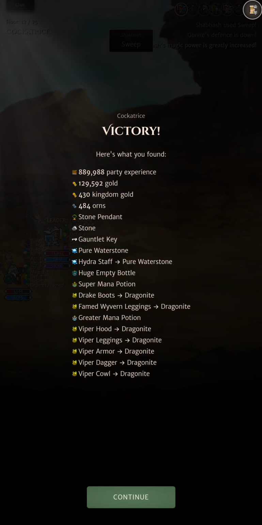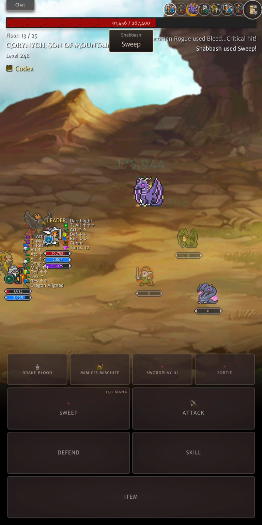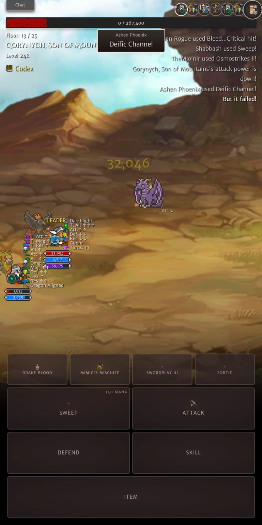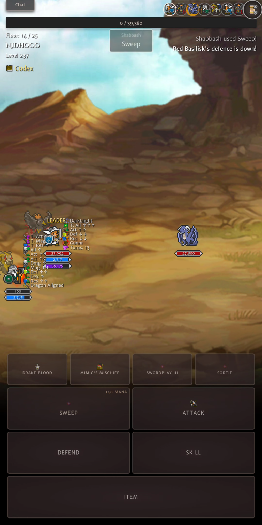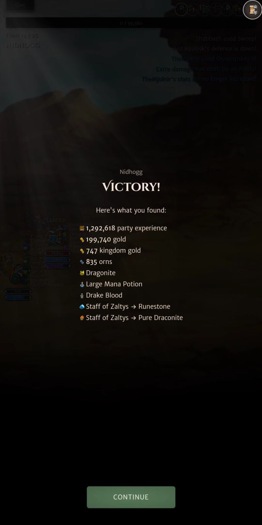So Dragon Roosts, they are easier than boss dungeons in terms of there's nothing here, apart from Nidhoggs, that are immune to dragon, and everything in general has less HP, so we are killing everything more often in one sweep.